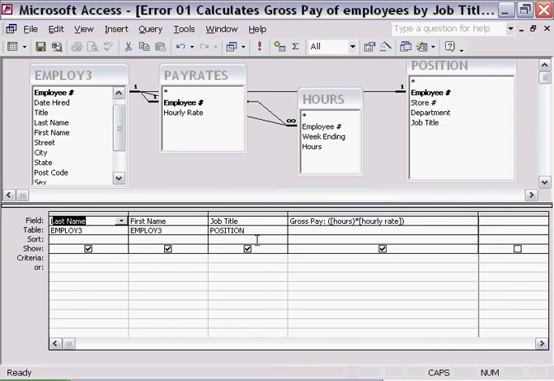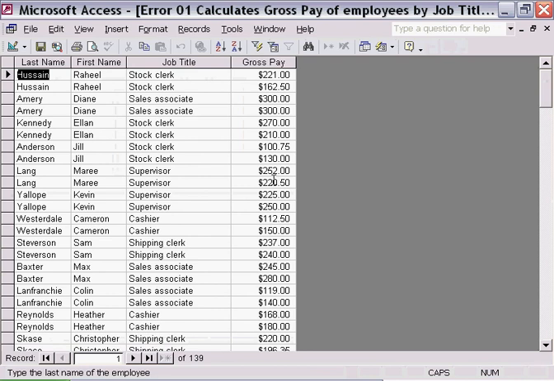If I click on the OK button and refocus my attention down here, the immediate thing that you should notice is I haven't got the term hours enclosed in square brackets. Now, that's a necessary feature of formulas or expressions that you construct. The field names must be enclosed in square brackets. Why do we have to have the square brackets? Well, it's one of the rules of Access. Don't ask me, ask Bill Gates. He made the program. So in this instance, if I run the query again, it calculates the gross pay. It shows the gross pay for each individual.